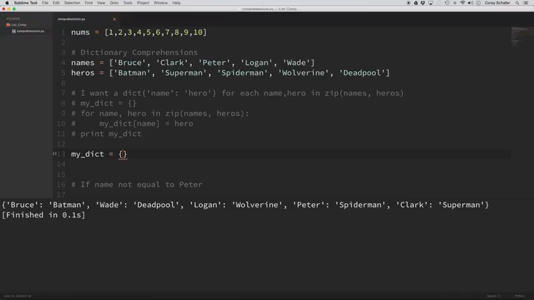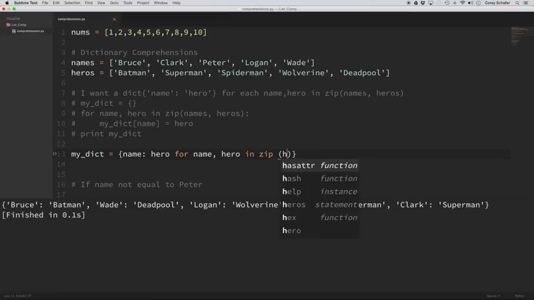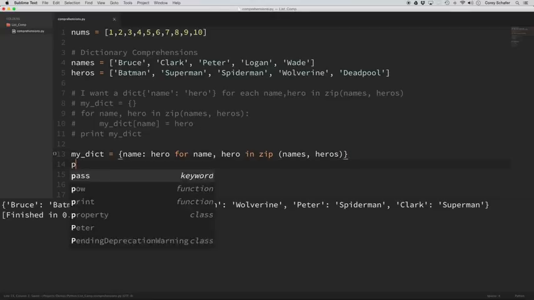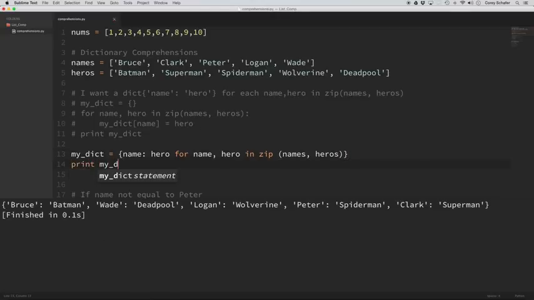For the dictionary comprehension, I'm going to say name, colon, hero, for name, comma, hero in zip, heroes, or actually that's going to be names, comma, heroes. So save that, and now let's print this out, and you can see that we get the exact same result that we did with our for loop.